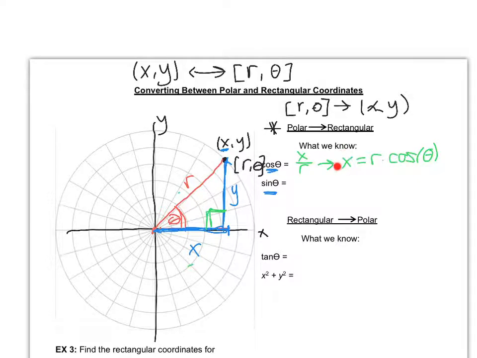So typically we said x equaled cosine theta. But our r that we were using was always 1. So it's actually r times the cosine of theta. And then we can see the same thing happen here with sine. So the sine of theta would be the opposite over the hypotenuse, which is y over r. And then to solve for y, you would just multiply both sides by r. So y, we would calculate that by multiplying the radius times the sine of theta.